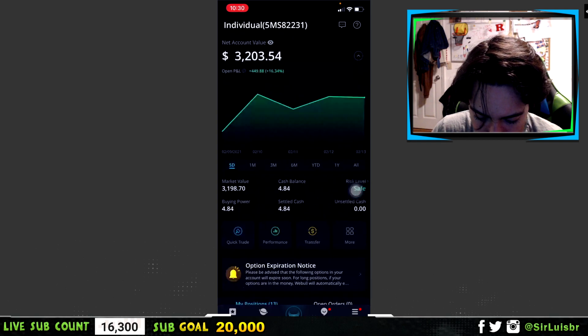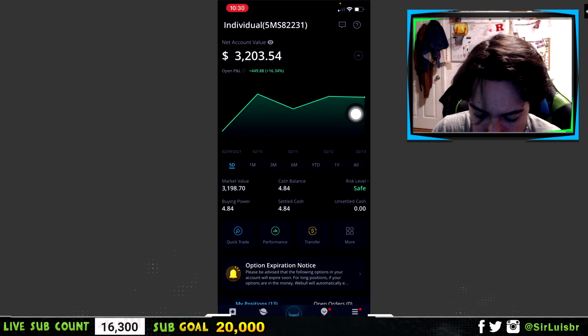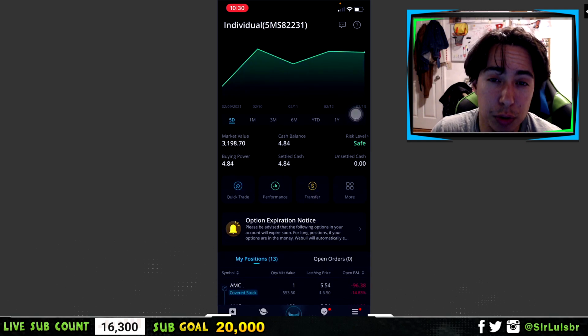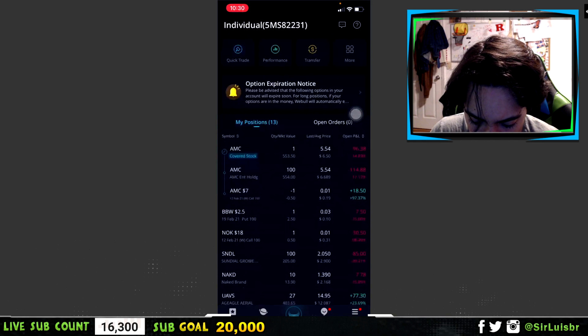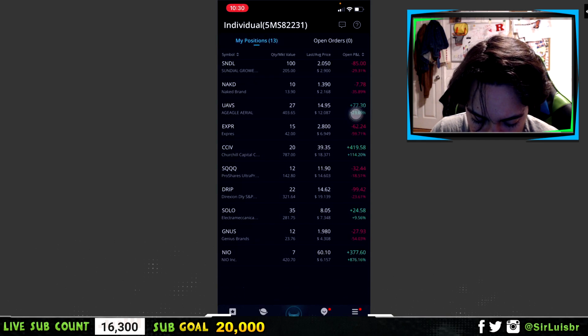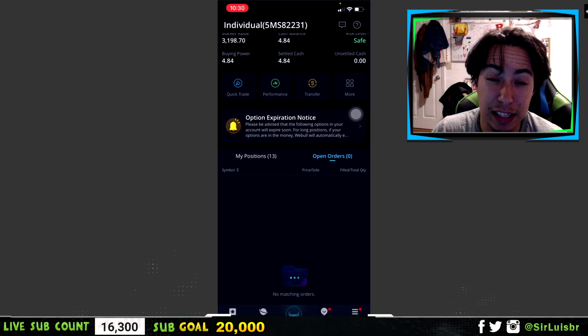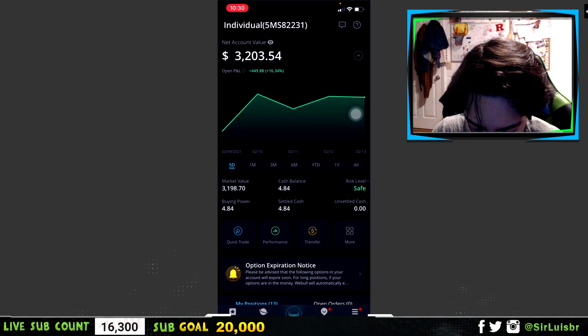And then as you guys can see, it opens up to the main page, which is the circle right here at the bottom. This is the page where it shows you your account. Your market value is basically the money that you have invested in the stocks. Your buying power is how much you have to buy, and then your cash balance and your settled cash balance. If you scroll down, it shows all your positions. And if you click here, it shows your open orders, if you have any open during the market. So that's basically the main one.